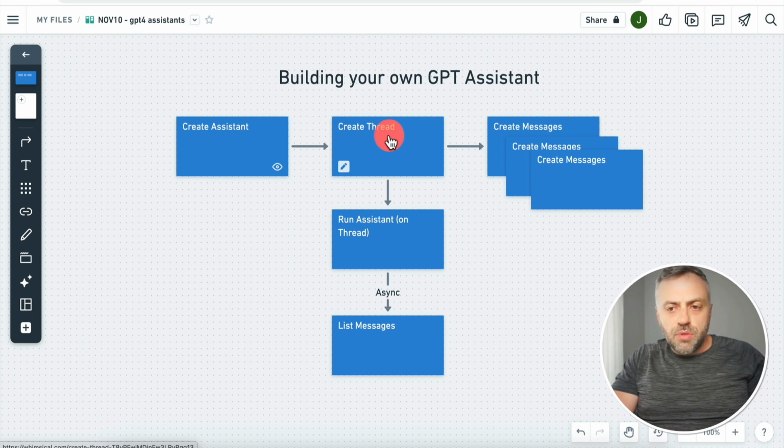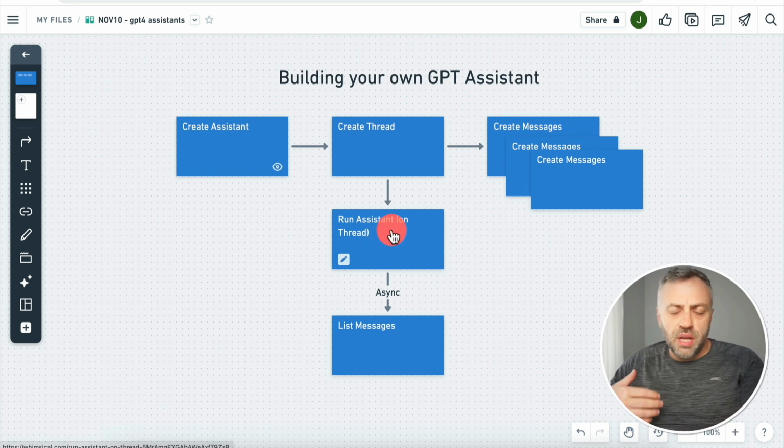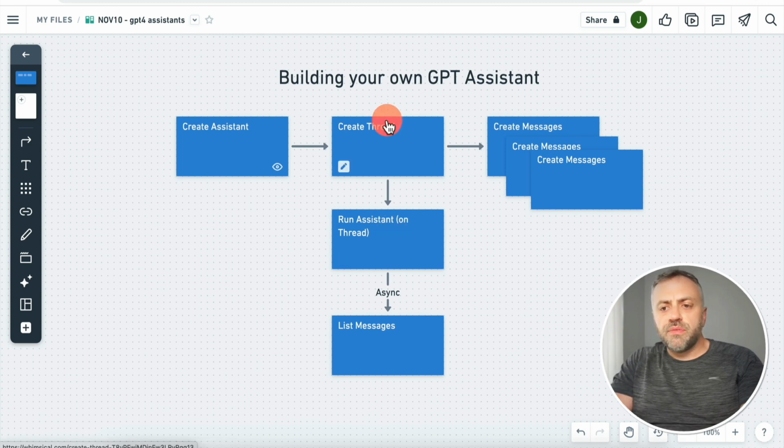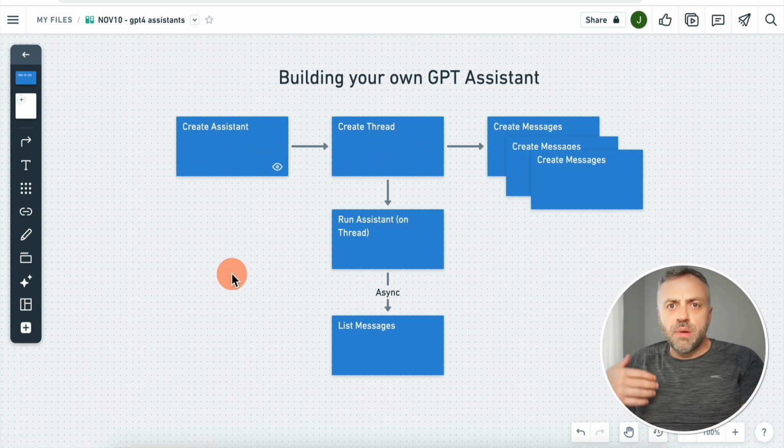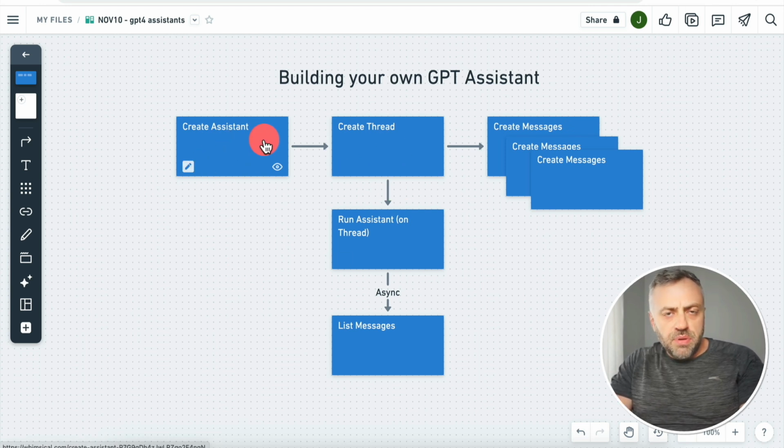in a specific thread. And then you're going to run an assistant on a specific thread that you have defined in the previous steps. Now, the result is not going to be instant, okay? Because depending on what kind of data you have in this assistant, remember, you can upload various files, you can upload PDFs, you can upload text files. And so if you have uploaded a very, very big PDF file, the system needs to analyze that PDF file in order to give you the answer that you were seeking or the user was seeking.